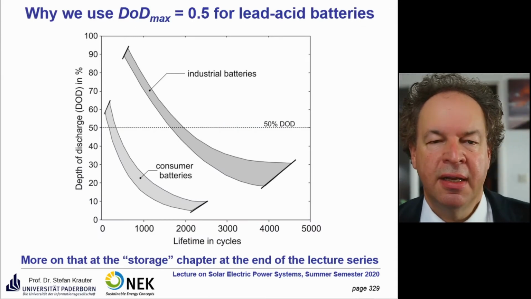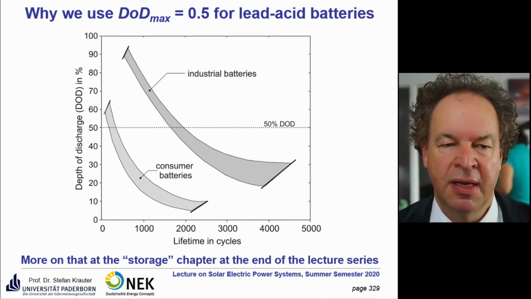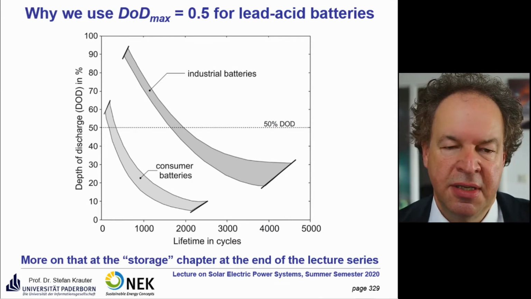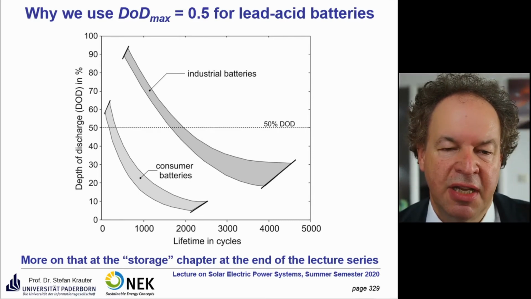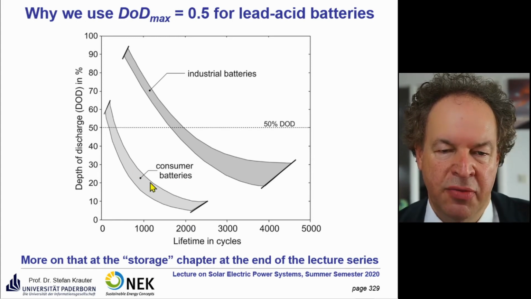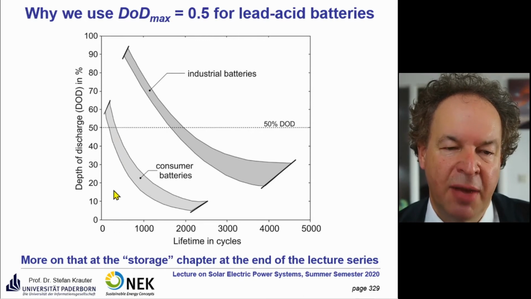I mentioned already, if we calculate the depth of discharge, I show you these graphs, how much the lifetime depends on the depth of discharge for two different types of battery. We have the consumer battery, often car batteries and so on. And if you see, if you discharge them very deeply, lifetime is very short. So this would mean for your application that's less than a year.